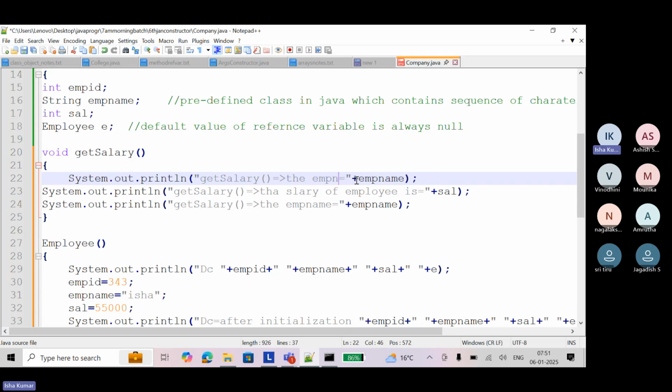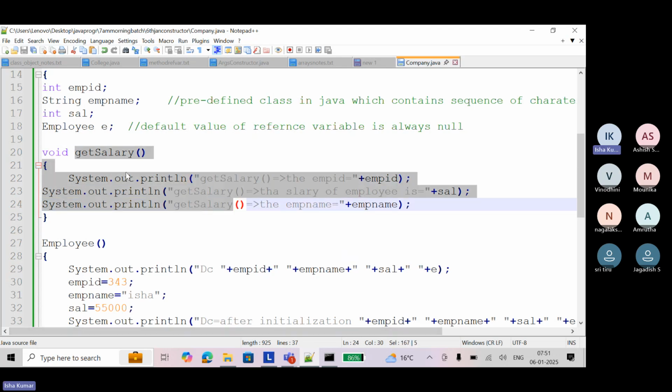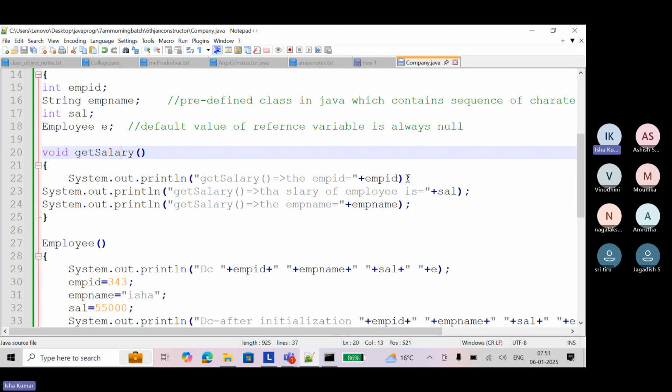The employee ID. Run this. This will get executed later whenever you call it. But here, tell me, employee ID, what output will you get? Will you get 0? In this method, if we call this, yeah, 343.